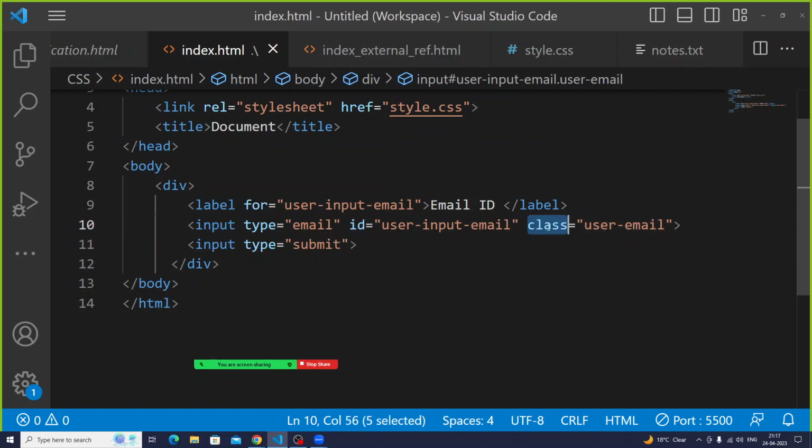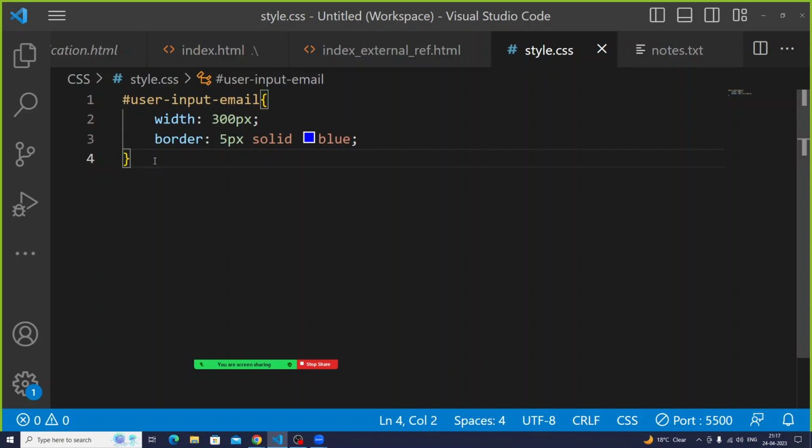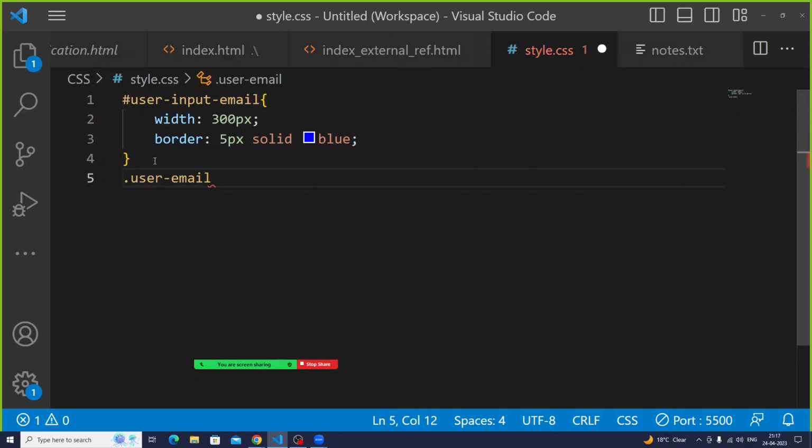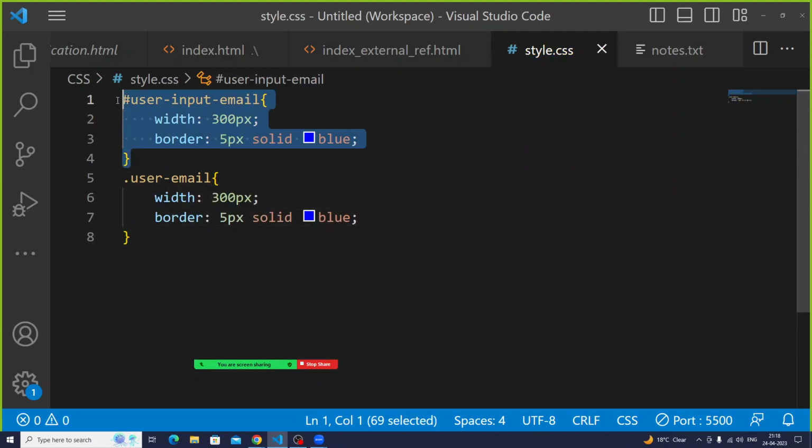Now when you want to target an element using a class selector, you go to your CSS file and you use the dot operator. Dot, your class name, and then whatever styles you want to give it. So we want to use the same styles. Okay, let's comment this out.